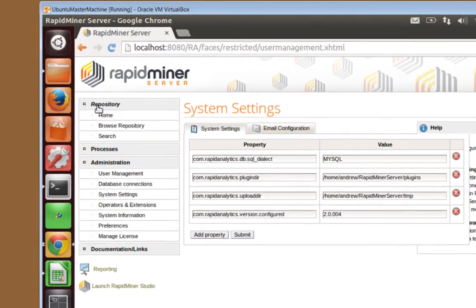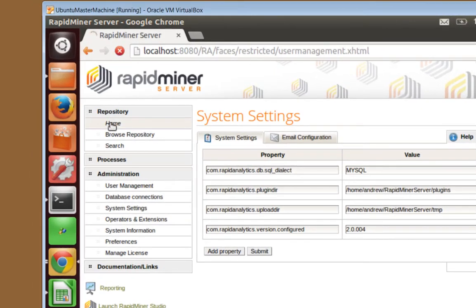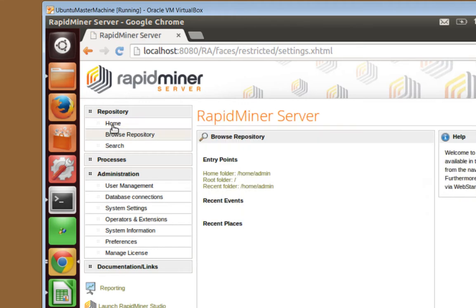Just to get a view on the repository. Obviously there's nothing in this repository at the moment. But you can see every user gets a home admin or home Andrew, or home and username folder, and the root folder looks something like this when I've clicked here.